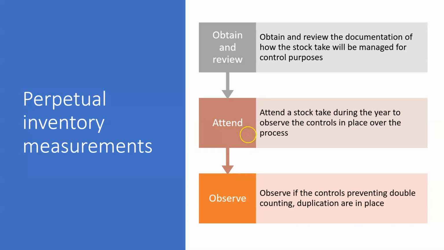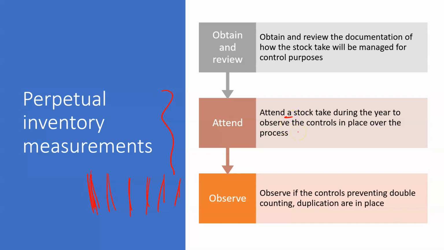That's with stock take, because this is a perpetual inventory. So what they're basically saying here is that there are 12 months in a year. They might have 12 lines, and they will count the stock of one line each month. By the end of the year, they would have counted the 12 lines. They're not going to count all 12 at once. That's the point. So that's why it says attend a stock take.